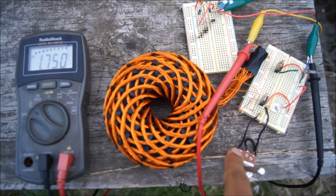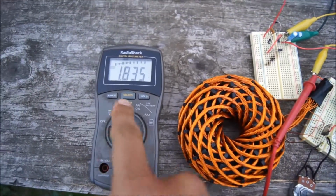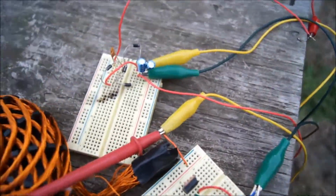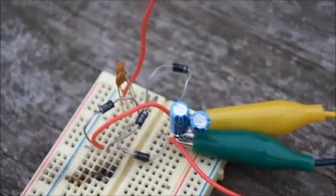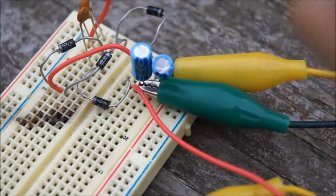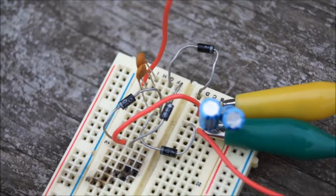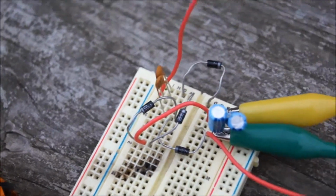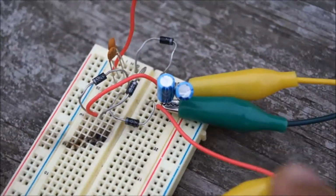So resistance is all the way down. The coil is not resonating right now. So I'm able to charge up my little capacitors over here. You're looking at the DC voltage, that's 1.9 volts, and that's charging up those two little capacitors there. And these are buffering capacitors, so those regulate the frequencies. The little black diodes, they force energy in one direction, so it creates a mandatory charge into those two capacitors.